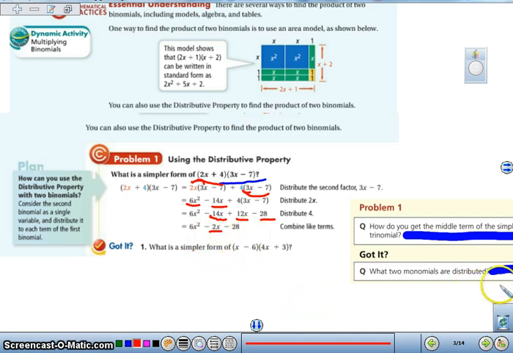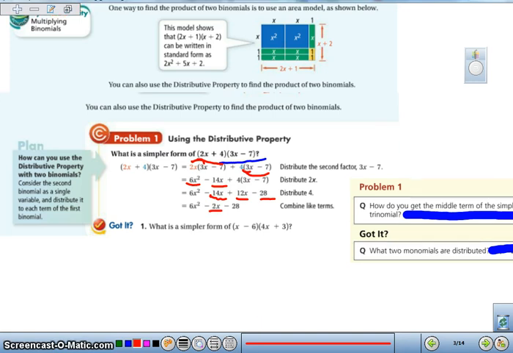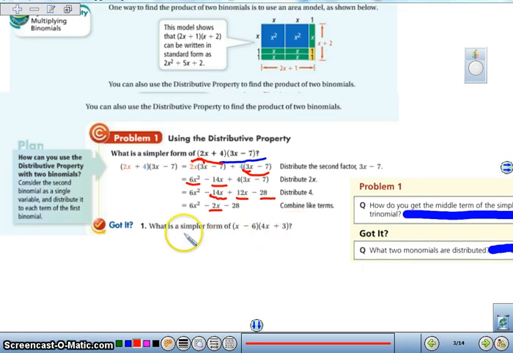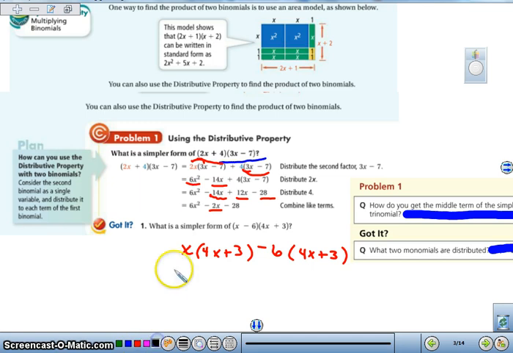So if we look at the problem, x minus 6 times the quantity 4x plus 3. As you multiply that, first thing you would do as you write out the problem is you would rewrite it as x times 4x plus 3 minus 6 times again 4x plus 3. Again, as you write this out, we are going to distribute. So as we distribute, that means we are taking x times each thing in the first parenthesis. Hopefully at this point you're not having to write that out as 4x times x, but you can write it down as 4x squared plus 3 times x.